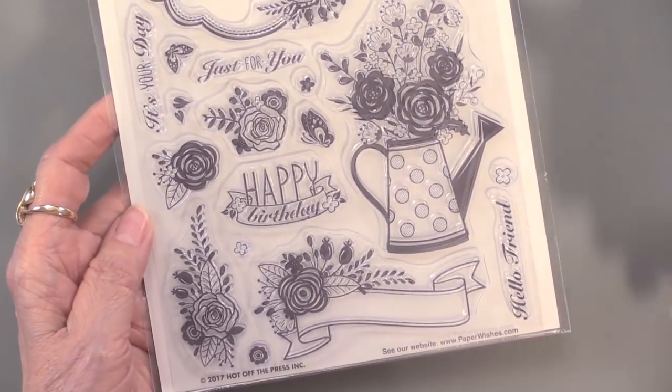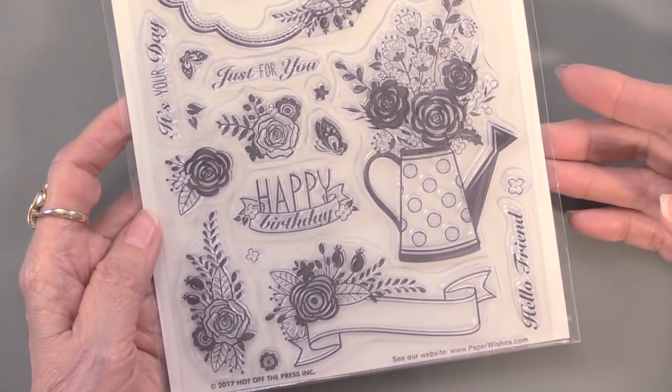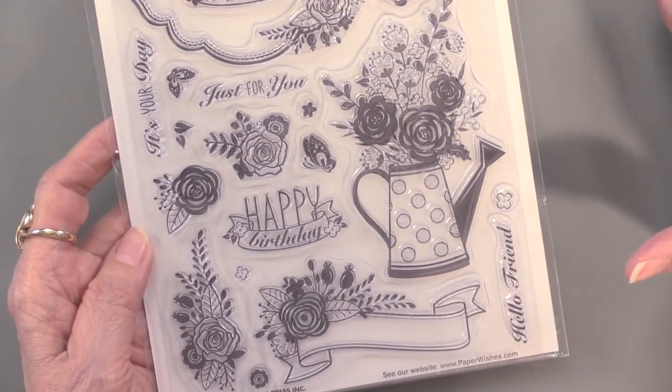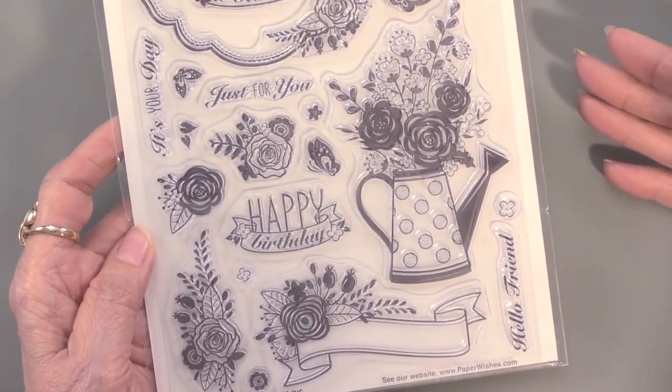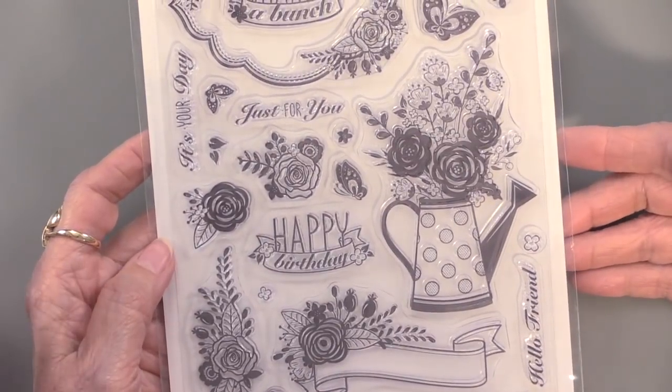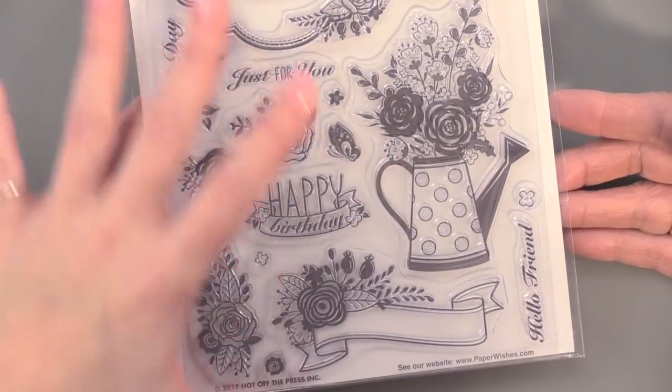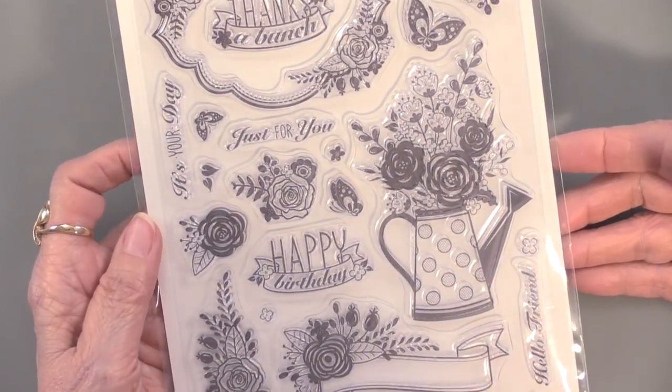And you can see, as we always do in hot off the press stamps, they're silicone based, so they are not sticky, and they're going to stamp perfectly. I have to say, I love that about our stamps. We do have to work with a lot of different stamps here, and ours are so nice. Nice to know, good to know.